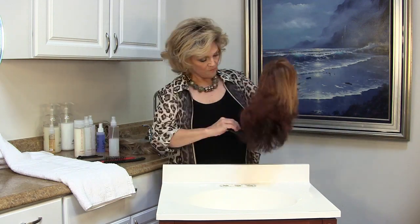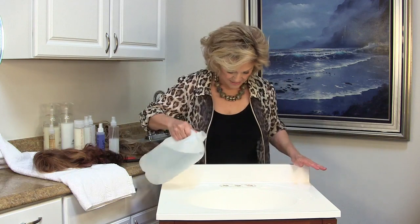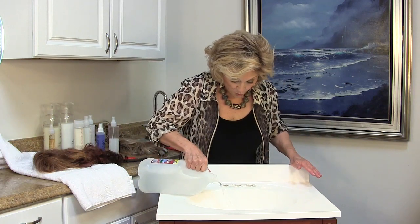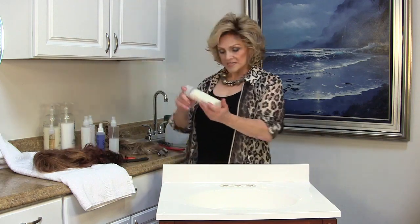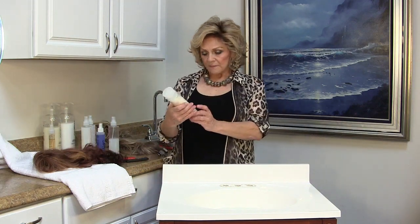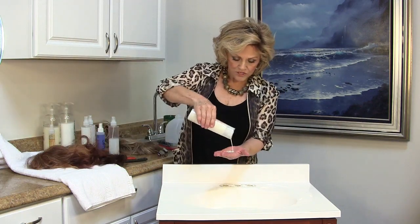Then I do this side. Now I'm going to get my water ready, and I'm going to put some cold water into my basin. I like it to be cold water — in fact, if I put ice cubes in this water and get it really, really cold, somehow it works better. Then I'm going to take my shampoo. This happens to be Jon Renau for synthetic fibers — it's absolutely wonderful. For a medium-long wig like that, I'm going to take about a quarter. You wouldn't even need that much. For a little short wig, maybe half of it.